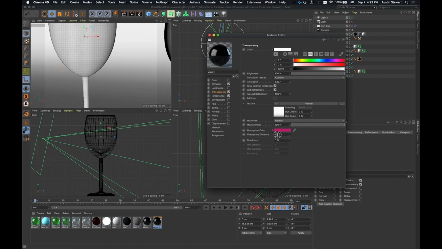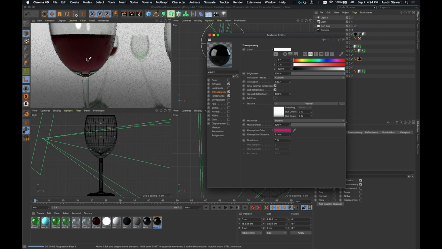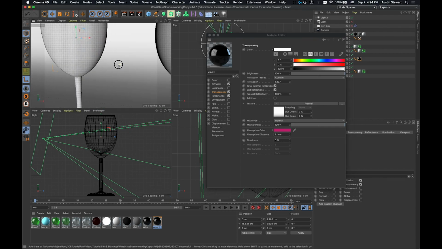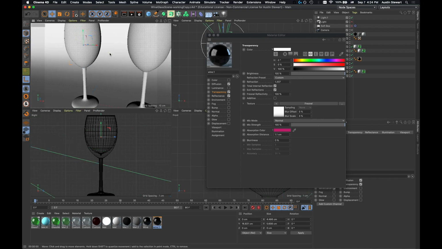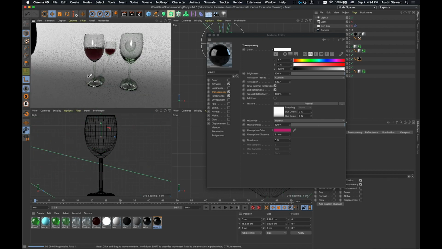And I might even go down and say, let's go to 1.1 centimeter, or maybe even 1 centimeter, right? Because this is light enough that I'm actually seeing through it. But when I go and I rotate my view a touch more so I can see that shadow, you can see that, right, this is actually a really nice wine-colored shadow that we've got on the backdrop here. And so this is a pretty good place to be at, right? We've got our wine glasses. Everything else is set.